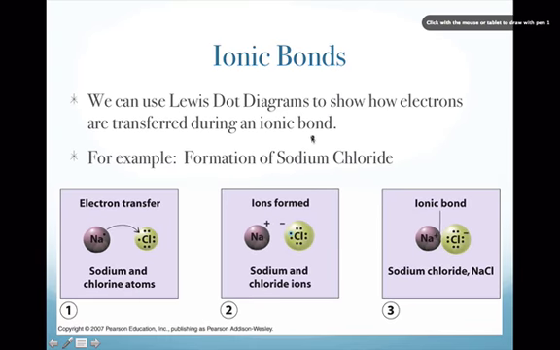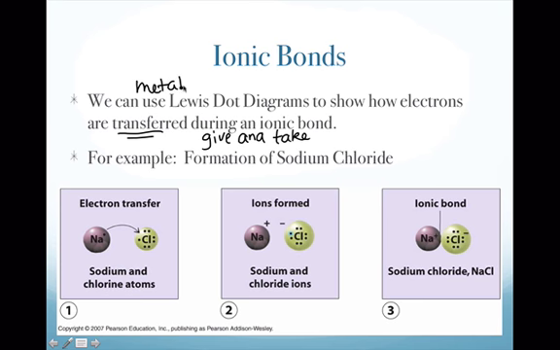We're going to touch really fast on ionic bonds though. So ionic bonds, if we remember, are when electrons are transferred. So we have a give and take of electrons. And the metal always gives to the nonmetal. So that's why your metals always form their positive charge and the nonmetals form the negative charge, because these are always losing their electrons to the nonmetals, which are picking them up.